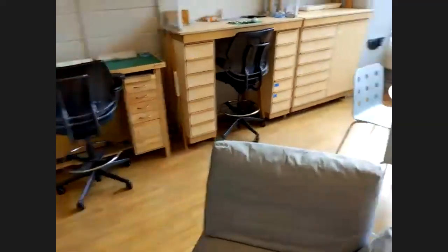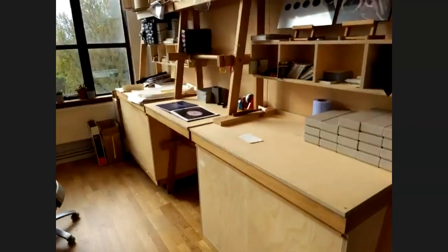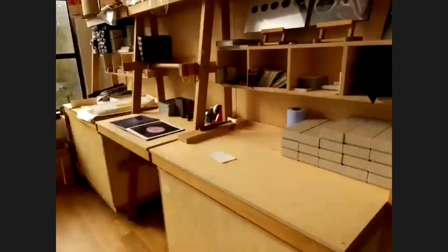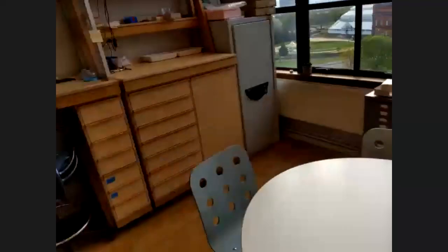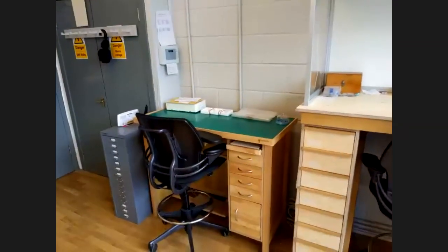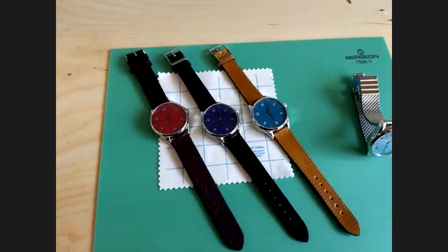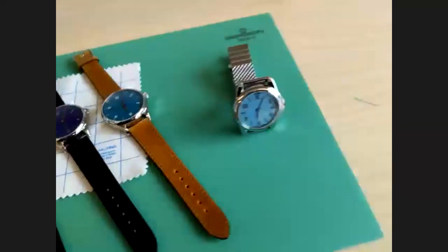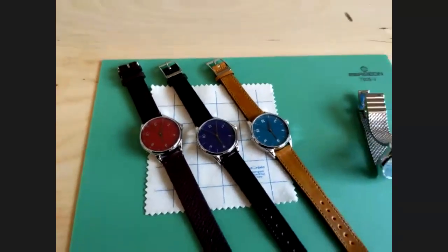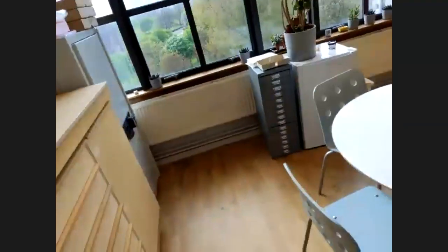Cool. So this is the, as I was saying, this is the watchmakers and packaging area. So any watches that are sent out, if you've received one from us, Erland packages and sends from out here, and then Chris, our head watchmaker, works at this bench, and then we also have Ewan, who's our apprentice, who works here. Got some new model ones laid out, and these are gorgeous colors. Wow. Blue. I'll bring those through so we can see them closer later on.